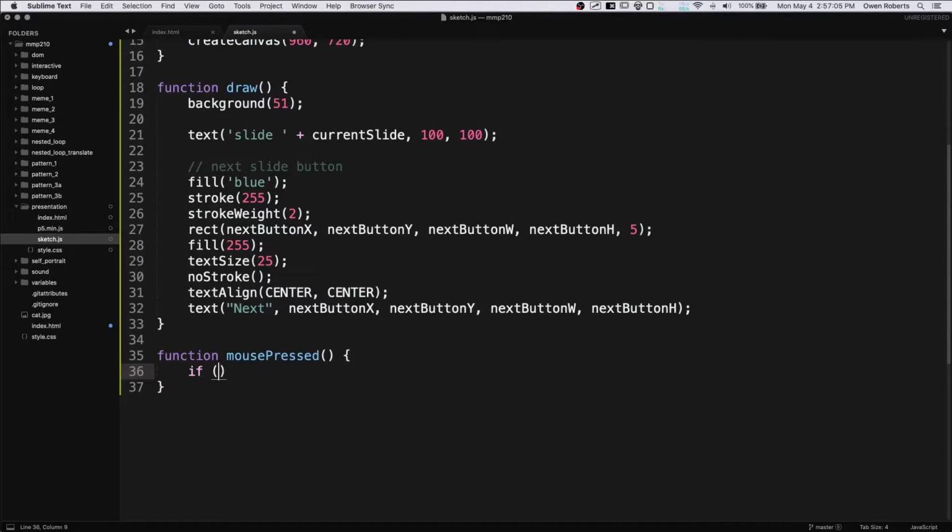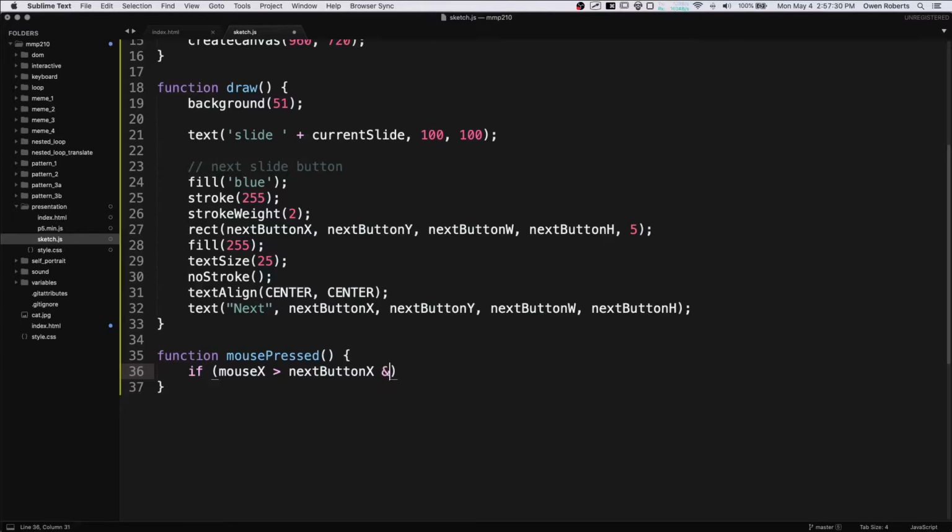So we're going to start with if, and let's just start with the first condition. So we're going to say if mouse x, and so we need to be greater than the x position of the button. So I'm just going to copy that in there, next button x. So if that's true, then we know that the mouse x is at least to the right of the inside of the button. So then we need all 4 conditions to be true.